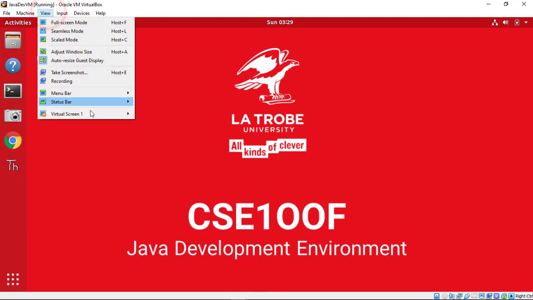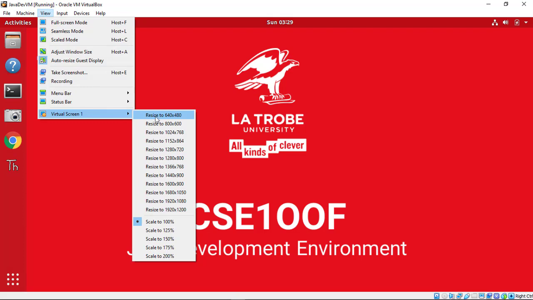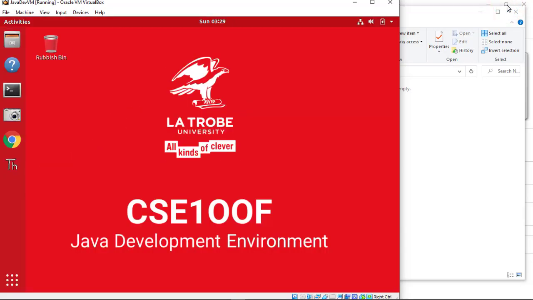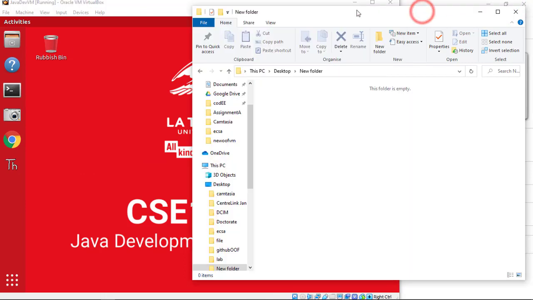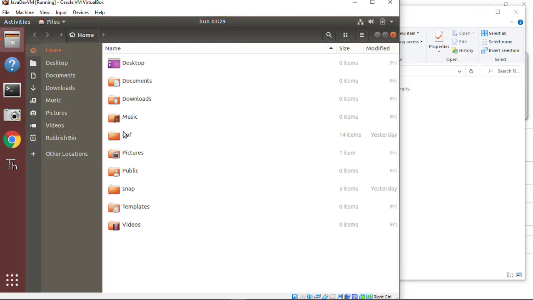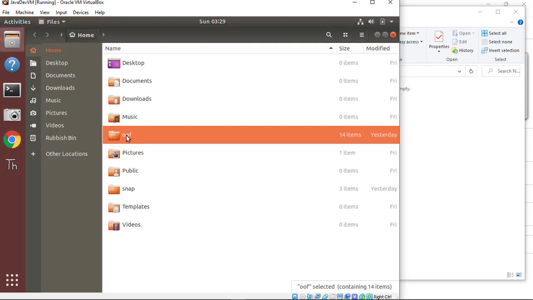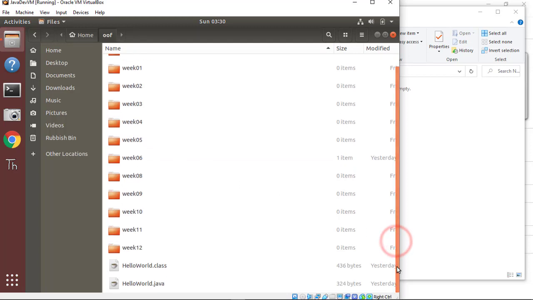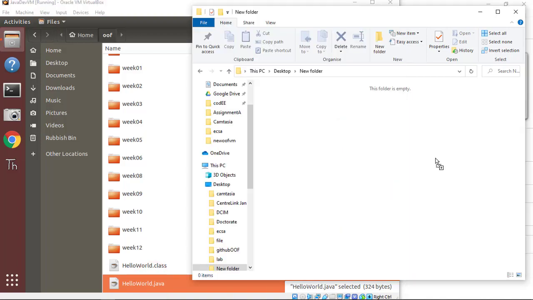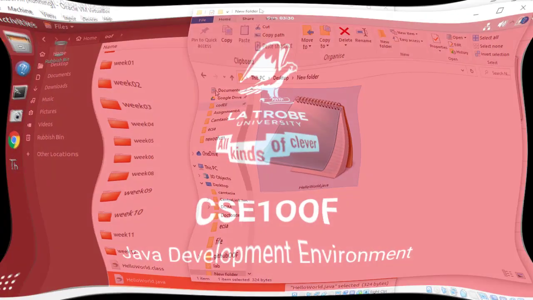So now a very crucial thing, you want to save your programs every time you use the VM. I'm using a laptop which is quite small, so I've just made the view screen of the VM a bit smaller so that I can drag my programs across to my normal operating system. To do so, I'm just opening the file navigator within the VM, and I'll just drag it straight across to a directory that I have set up already. I would do this every time because you can't trust technology, as we well know. It is sometimes our friend and sometimes it's not our friend.